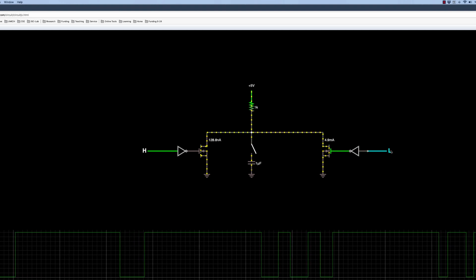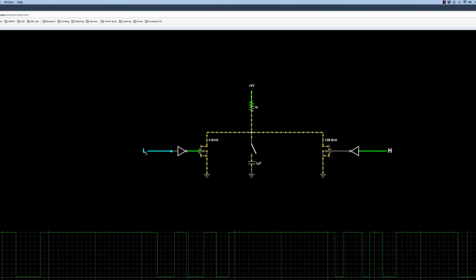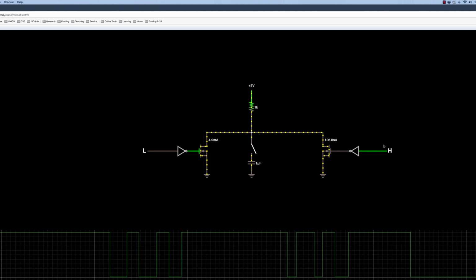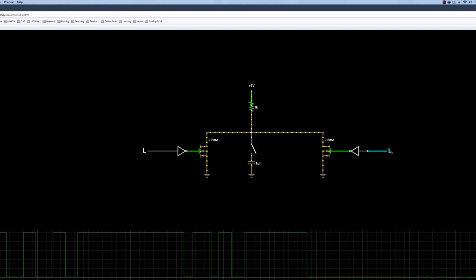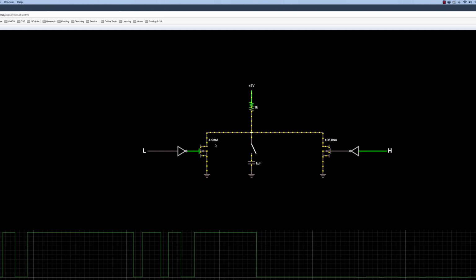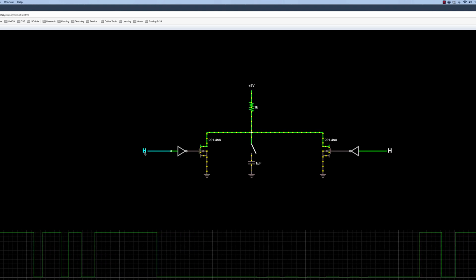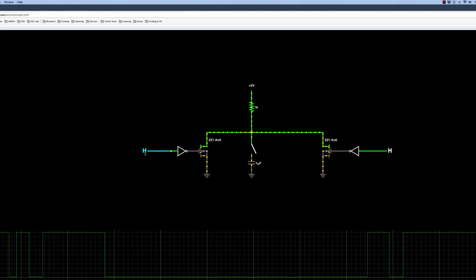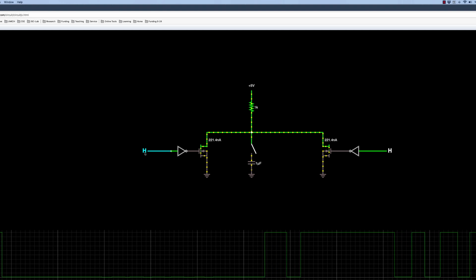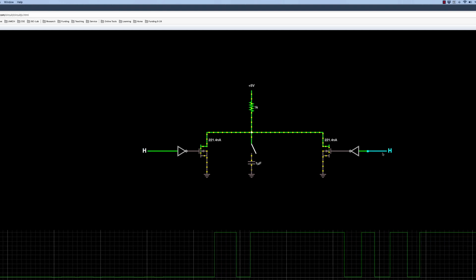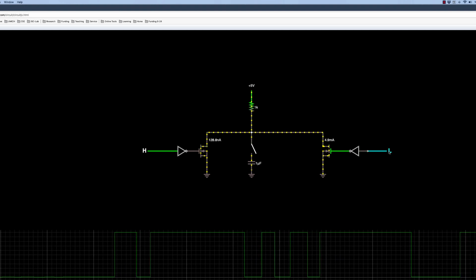Now, the problem occurs here. Say this guy's low and holding it low, so he's trying to sabotage everything. This other guy is trying as hard as he can to go high and low, but the bus isn't going up and down. It's because this one is hogging the bus and driving it low. So a lot of the arbitration and things we have to get around in this protocol are around this issue, okay? You don't want one device hogging the bus.